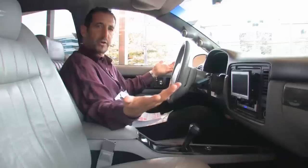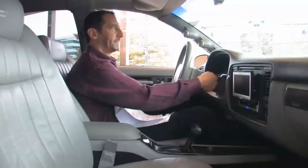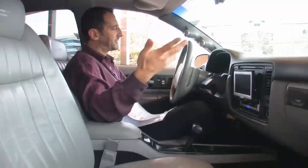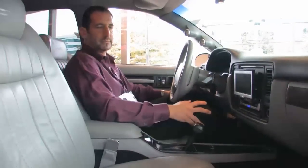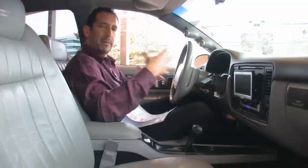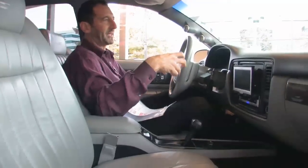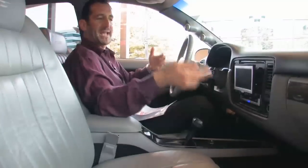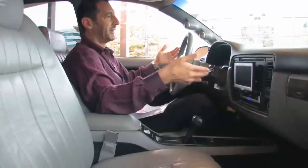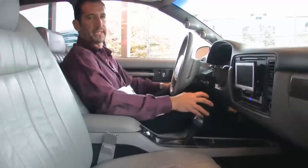How about I go ahead and start it for you so you can hear a little bit about that exhaust I was telling you about? Look how nicely that starts. Just hit the key, boom. That's the great thing about supercharging and not opening up the engine with big camshafts and heavily bored engines. Bone stock idle, the AC blows cold, the stereo is killer, but when you hit the gas, off you go. Let me rev it up for you so you can hear.